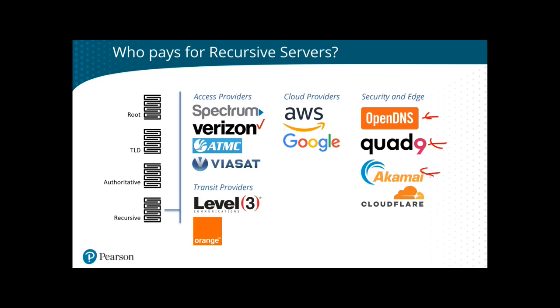Akamai provides protected DNS services, so you can transfer your zone to Akamai and they'll let you run your DNS within the Akamai network, which allows you to have a protected domain or protected zone files and stuff like that, and also accelerates type thing. Cloudflare does the same sort of thing where you can accelerate your DNS service by pushing stuff to the recursive servers running inside Cloudflare. So these are business models that work for recursive servers.